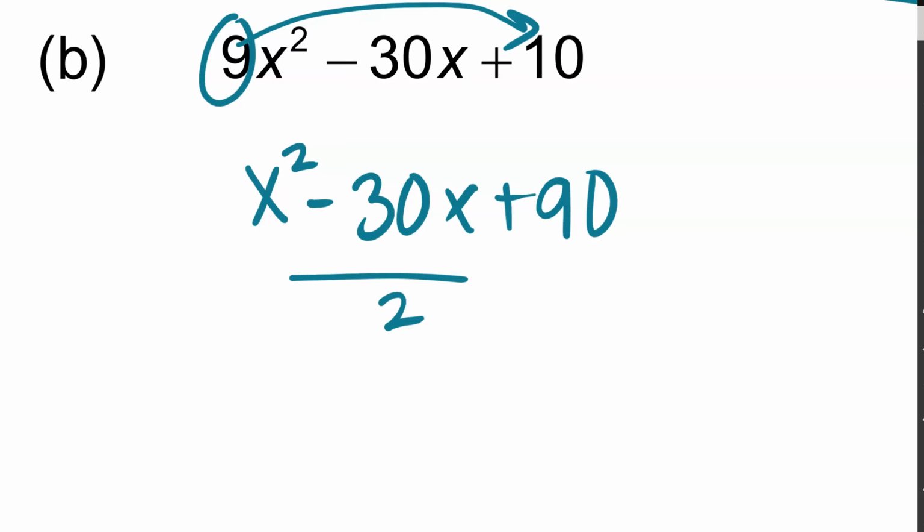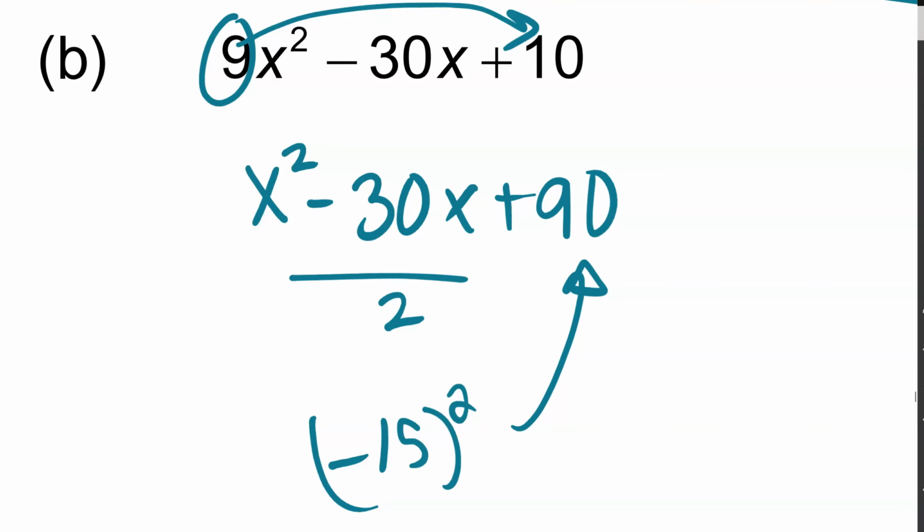Okay, what is half of negative 30? Negative 15. Do you know what 15 squared is? Is it 90? No, it's 225. You don't have to know it's 225, because 90 is close to 81. 9 squared is 81, 10 squared is 100. So this 90 is between 9 and 10 squared. 15 squared is not going to be between 9 and 10 squared. That is some math reasoning.